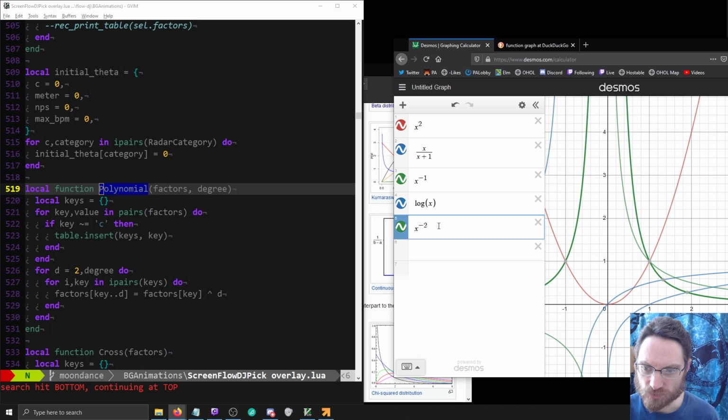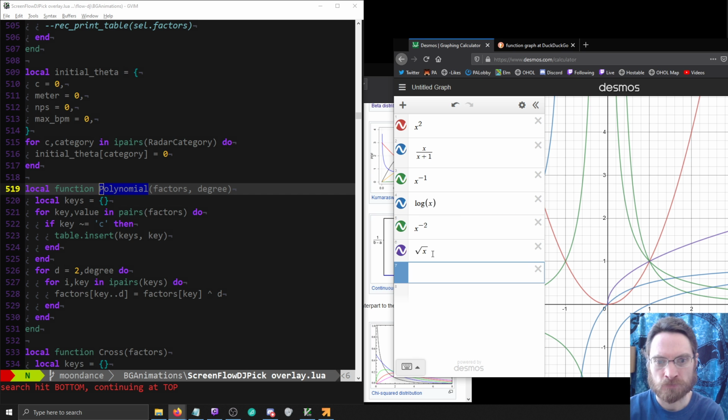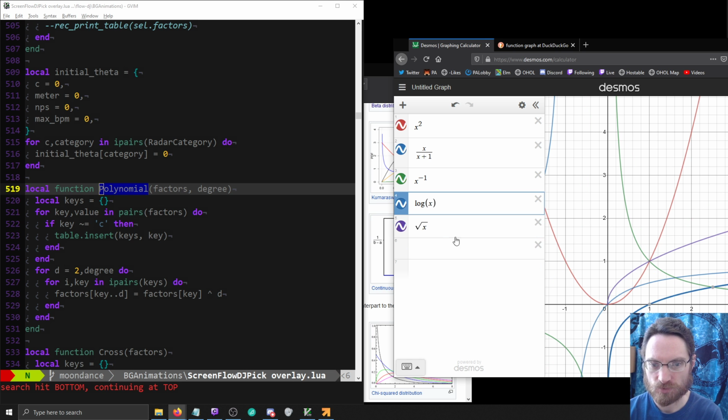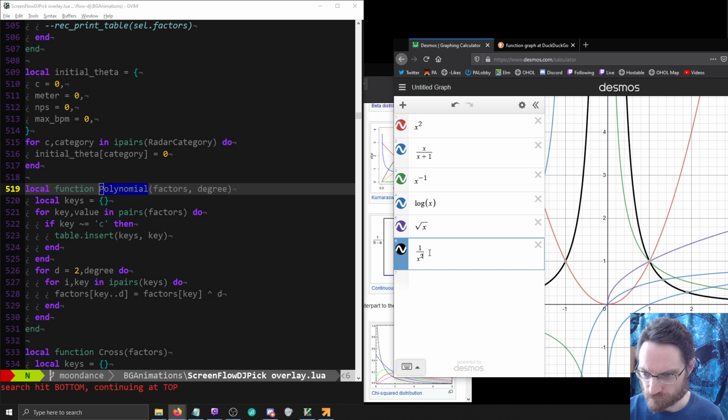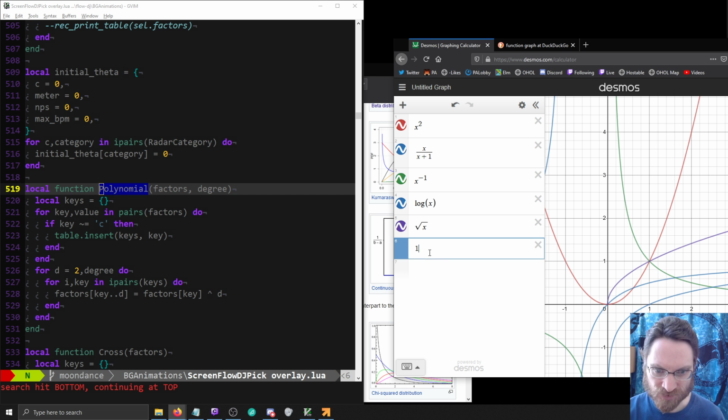Or is that actually square root? Do we have a square root? Yeah. Oh, okay. So this is not root. Or was it like 1 over... No, that's something else.